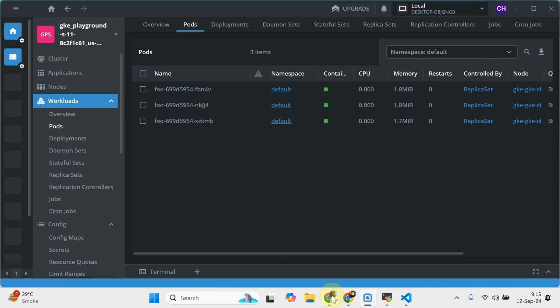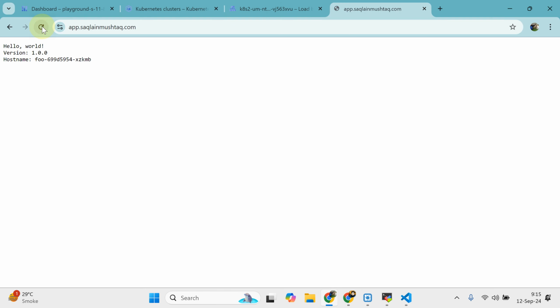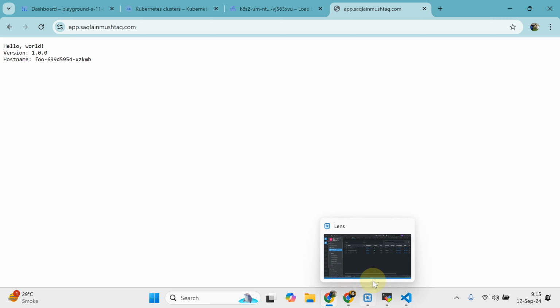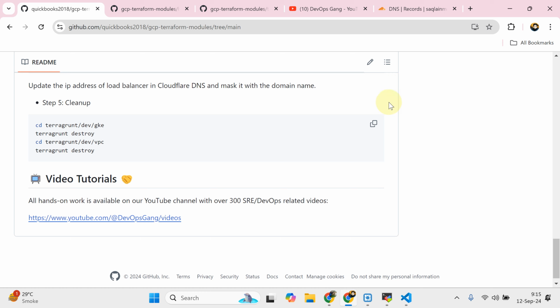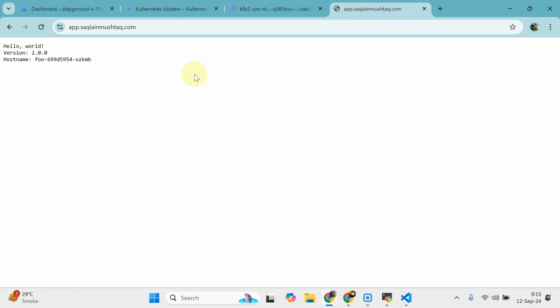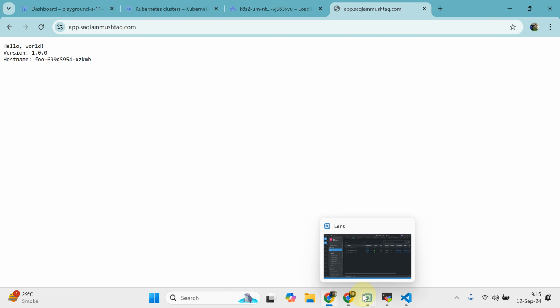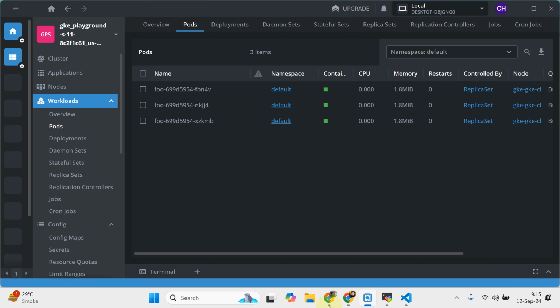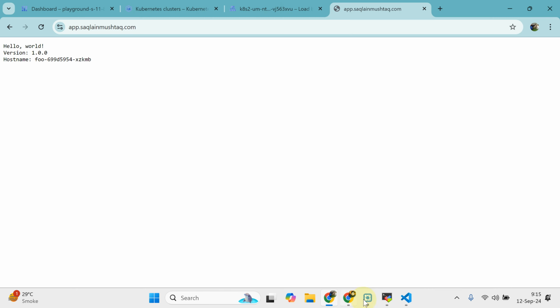So let's try to refresh this. You see, now it says KMB. I intentionally added these images in the containers to show you how it is doing the load balancing. So KMB, and if I refresh, now JJ4, so it is doing the load balancing between our pods.